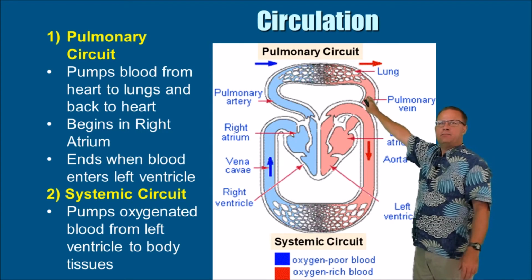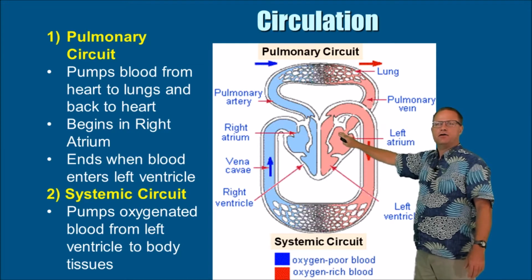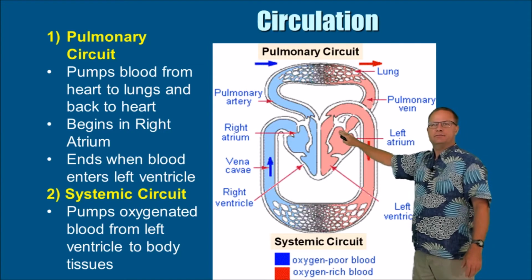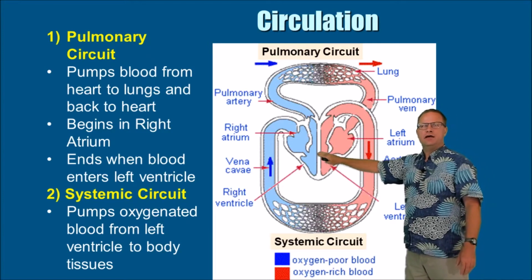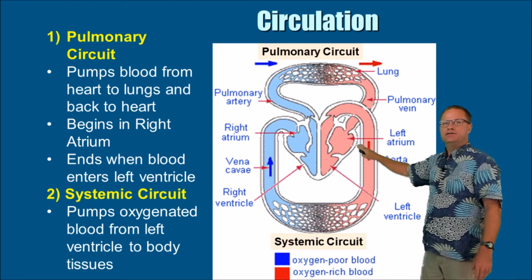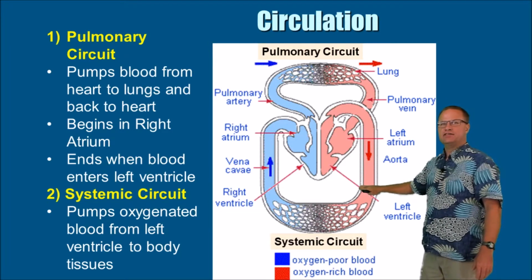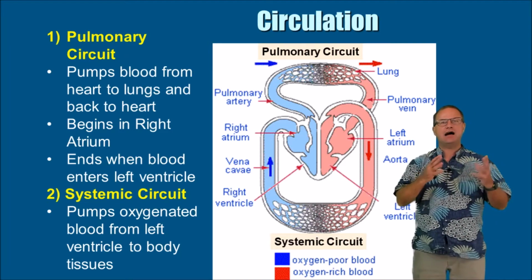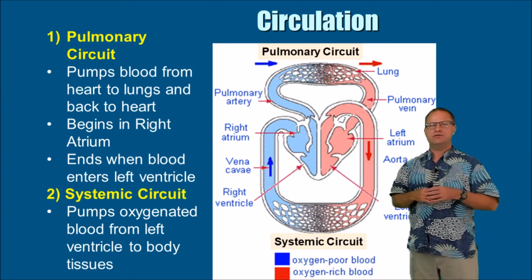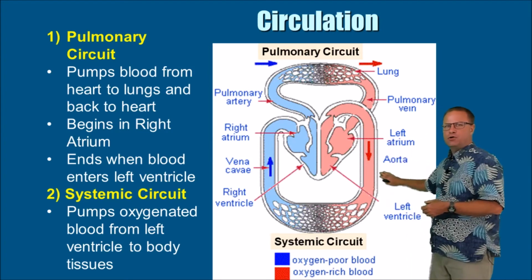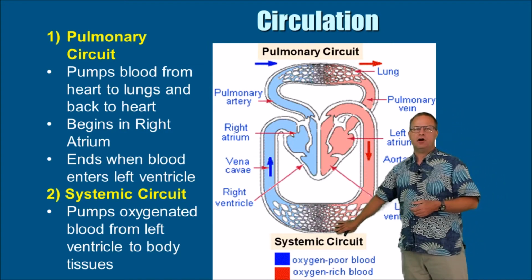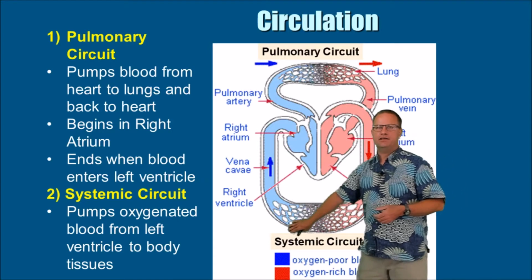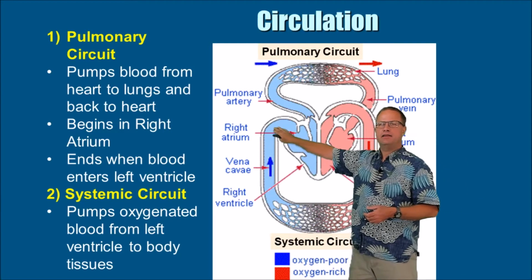Okay, now we're going back to the heart. So we're going through the pulmonary vein, back to the left side of the heart, over to the left atrium. So the left atrium has oxygenated blood. That pumps to the left ventricle, and the left ventricle pumps to the aorta. So now we're in what we call the systemic circuit. The systemic circuit is feeding oxygen-rich blood to the rest of the body. So it's a much larger circuit there. It has a lot more work to do. And within those systemic capillaries, we drop off oxygen and pick up carbon dioxide. And eventually that blood is transported back to the heart once again by the vena cava.